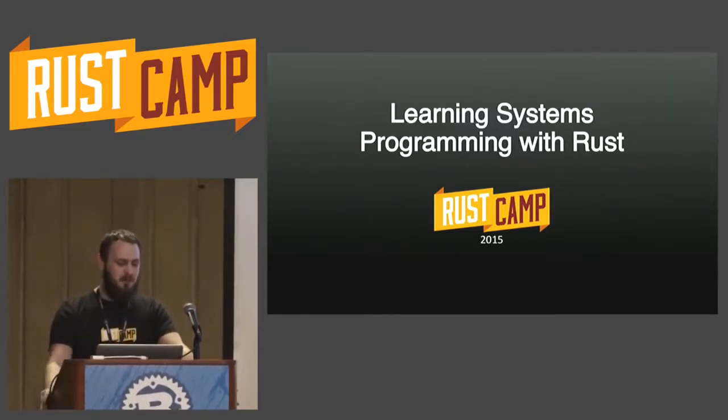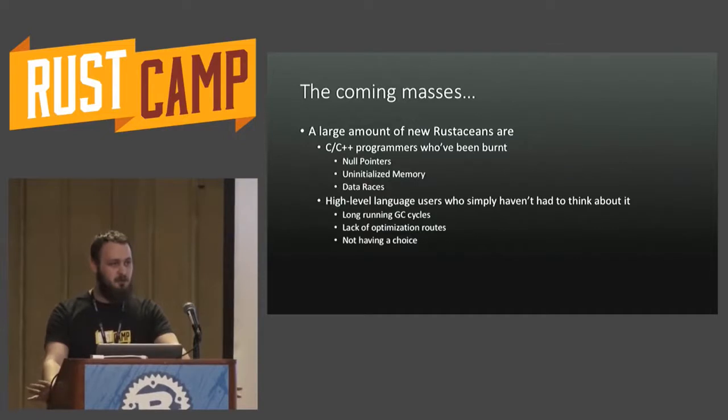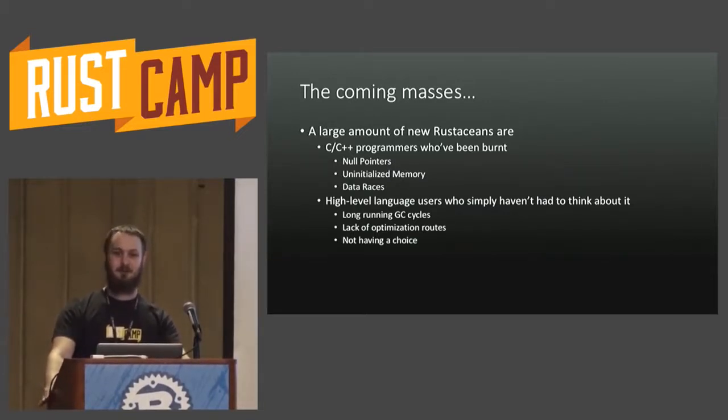The thing is, you can't really take the comp sci background for granted anymore. A large amount of Rustaceans now are C and C++ programmers who've been burnt. They know the pain of null pointers, uninitialized memory, data races, but there's a whole host of other people who are largely much quieter, mostly because you don't walk into a room of people who know everything and shout, "Hey, I know nothing." Maybe we should, but, right?